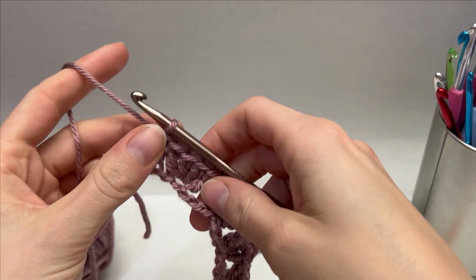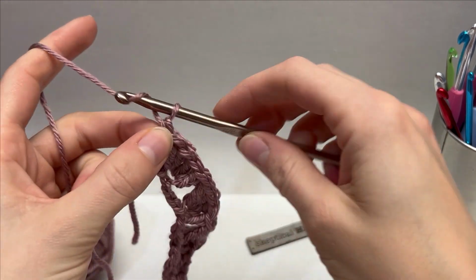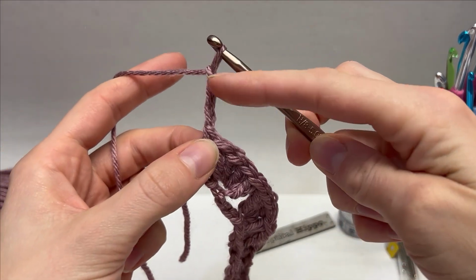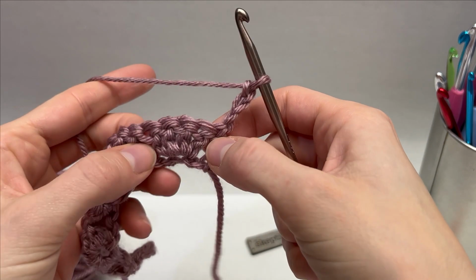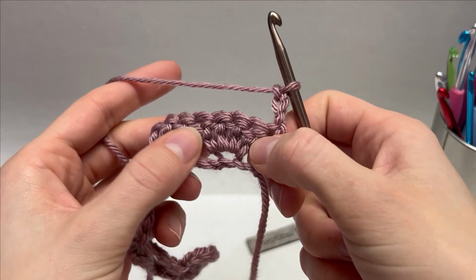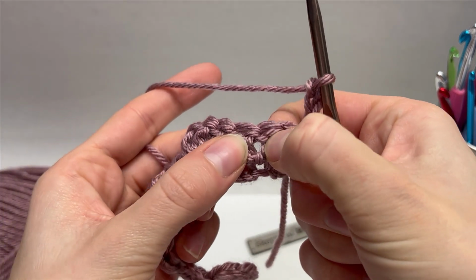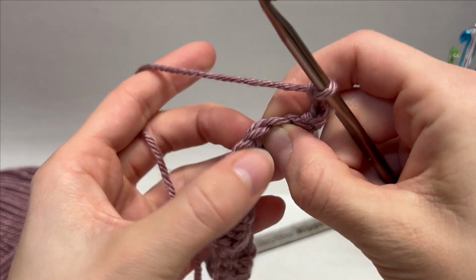Next is row 2, and that is the first of the repeated rows for this pattern. We're going to chain 3, and that counts as a double crochet in this part of the pattern. We're going to turn our work around, and then we're going to work a double crochet into the 4th of the double crochets that we did in the previous row. So we're going to count over 1, 2, 3. This is our 4th double crochet, so we're going to work into the top of it here.